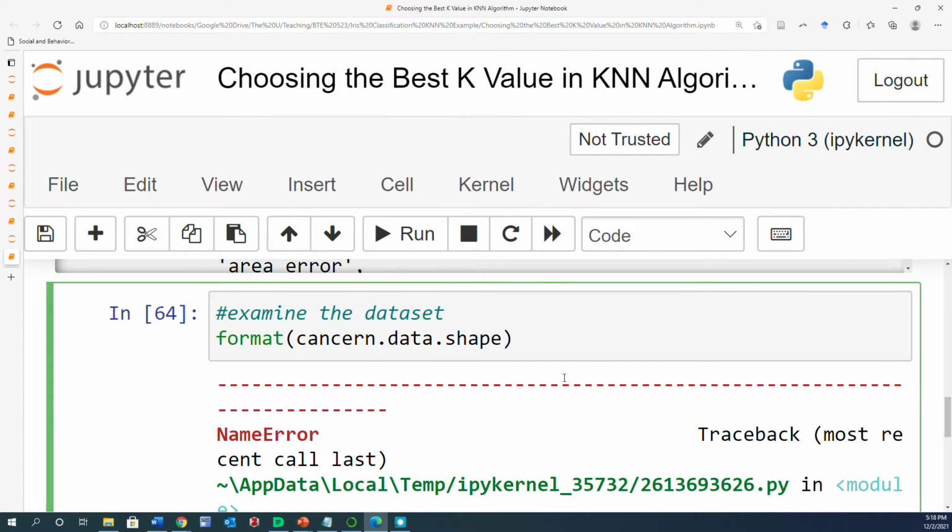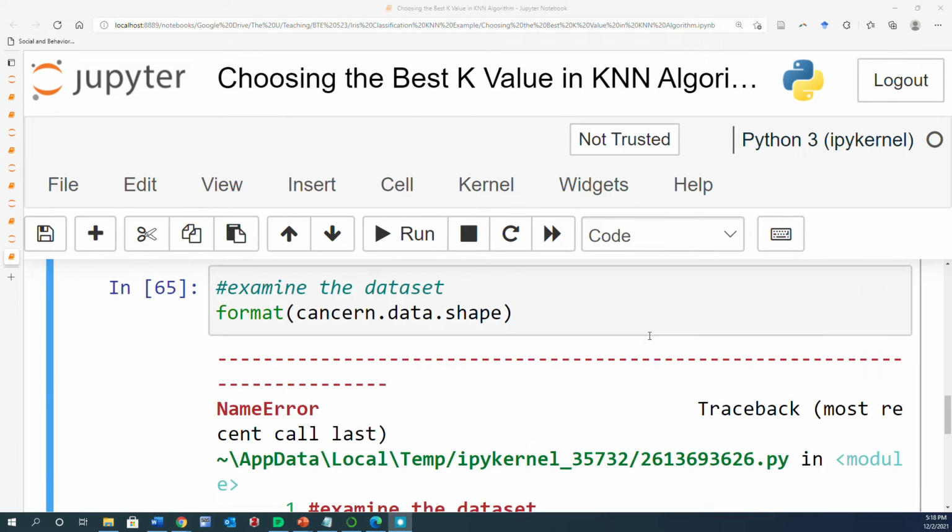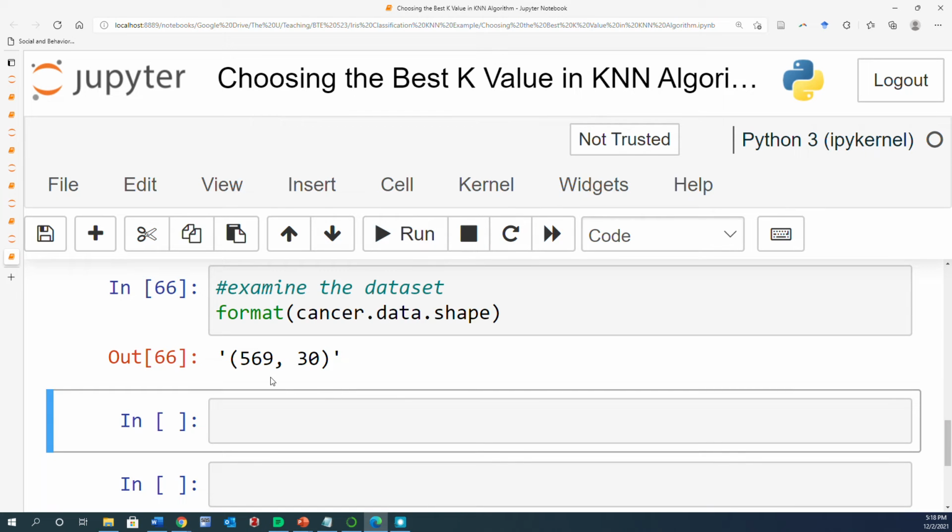Again, I have had a typo. All right, so this basically says that the shape of the data set is 569 by 30. So there are 569 observations and 30 columns, or 30 variables in the data set.